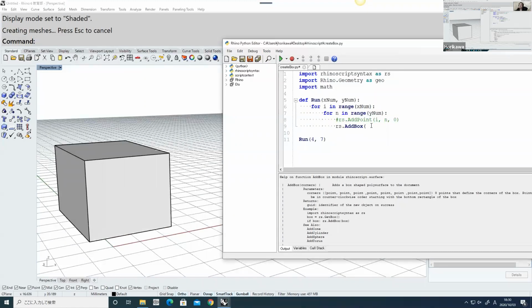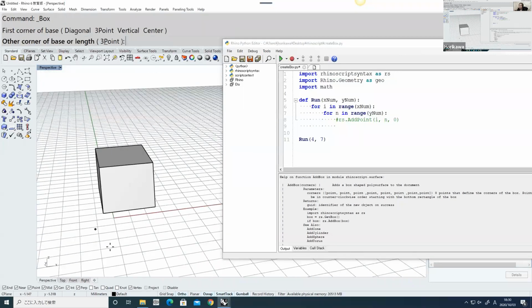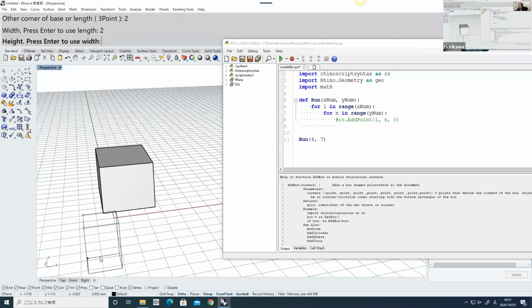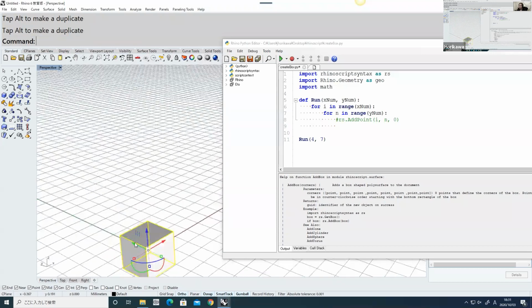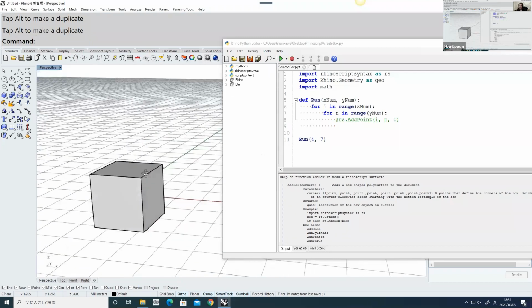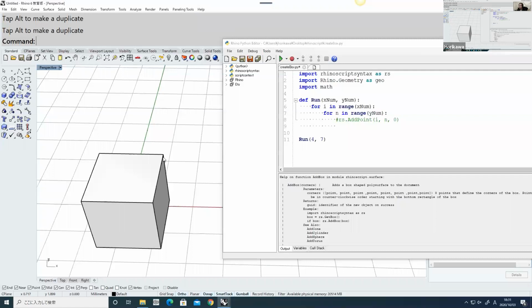You can either create the points by manually typing the numbers for every 8 points, or you can use a smarter way to create the point positions. So let's try to think about the rule. If you just want to create a box whose radius is 1, meaning the size for x, y, and z is equal to 2, then the center of the box is at the 0, 0, 0 position. So think about this box, how we can create it using code without typing each point coordinate manually.